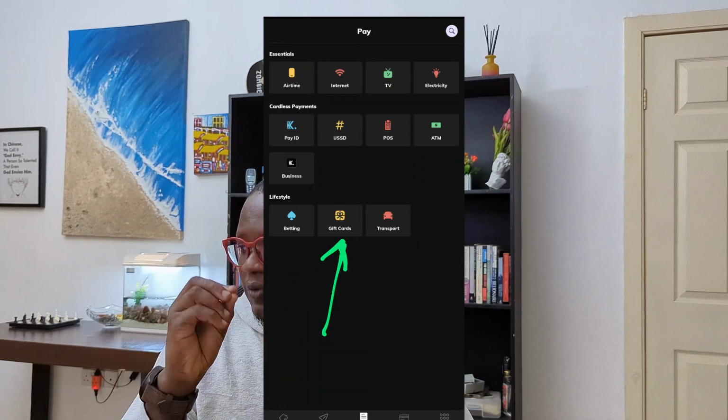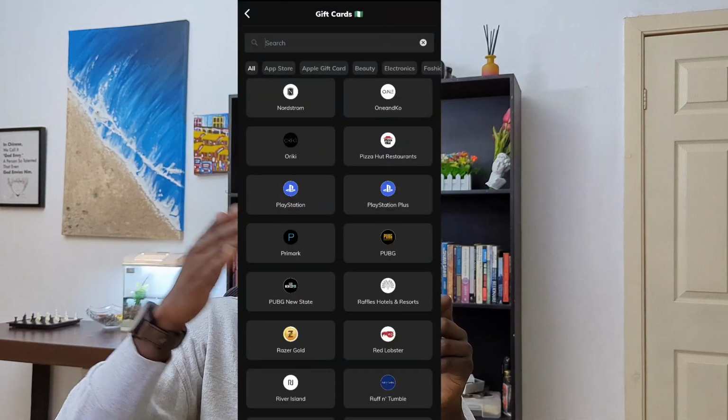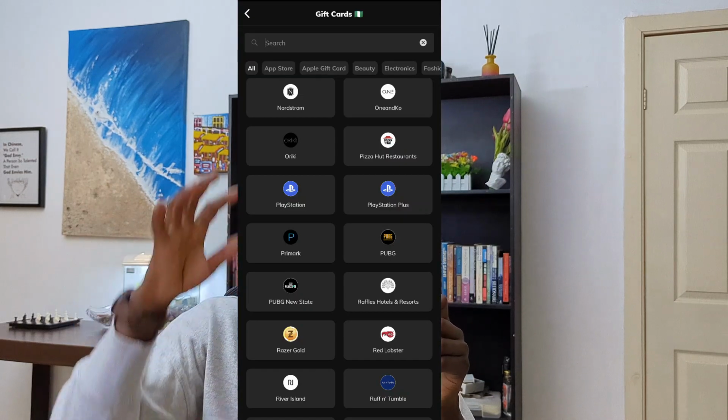The fourth option is Cuda Bank. In your Cuda Bank app, there's a part that has gift cards. There you can see Amazon, PlayStation, Apple, a bunch of gift card options. Select the PlayStation one. You can get a PlayStation gift card on your Cuda Bank app. The price is going to be high. They might charge you like 900 and something naira in this 2023 per dollar for the gift card.